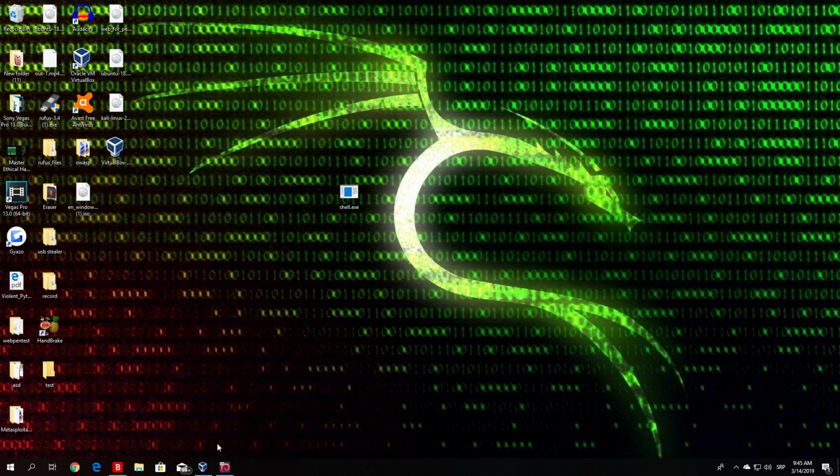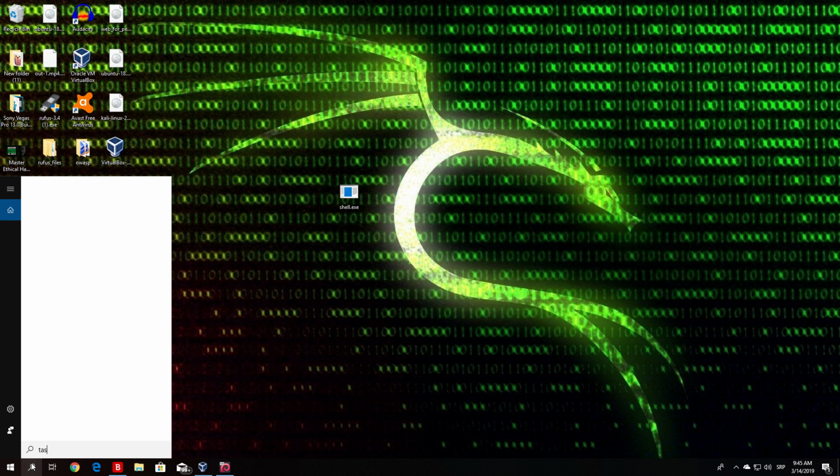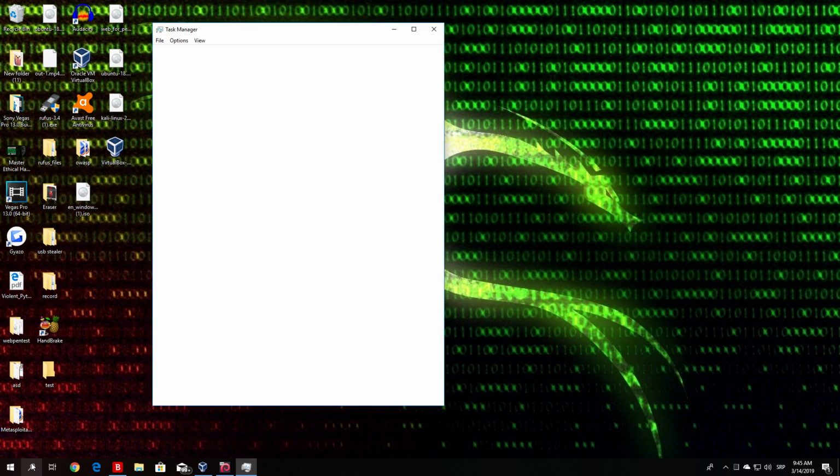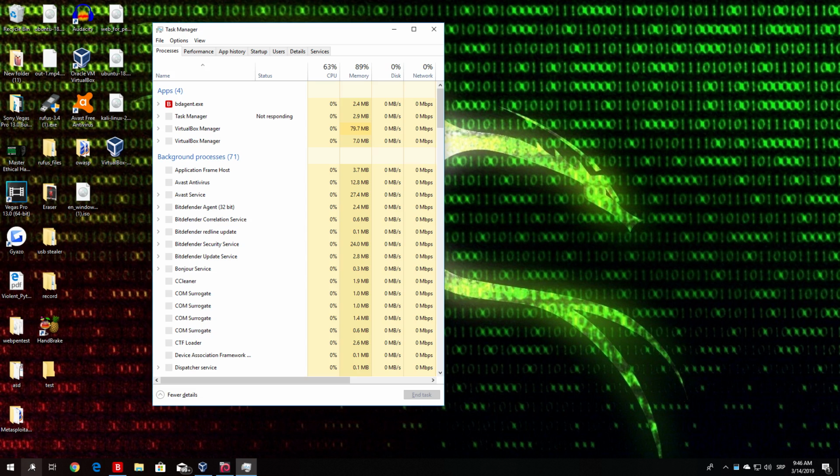For example, if you were to open Task Manager right now, it will not ask for any administrator password or anything like that. It will basically just open it, and this is the case in most Windows 10 machines, since they do not have user account control set to always notify when some application tries to run a certain program.